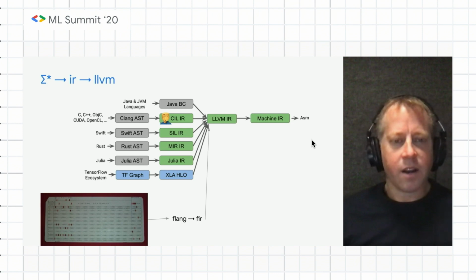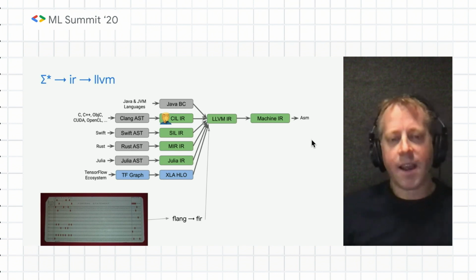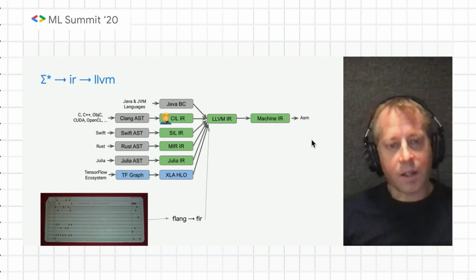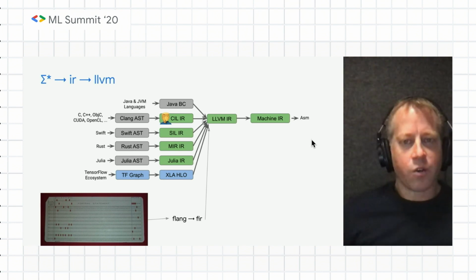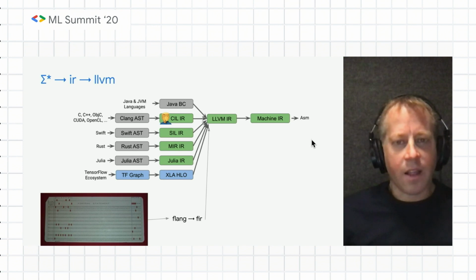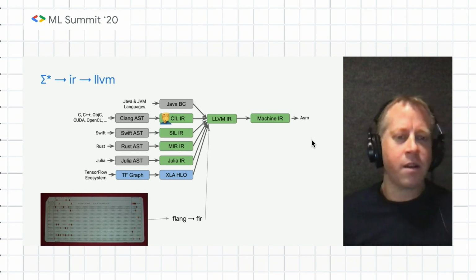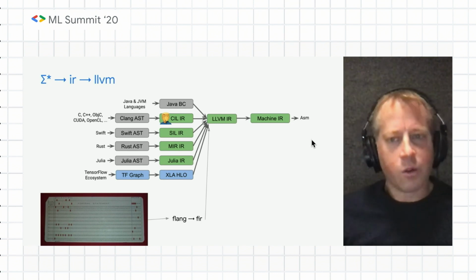TensorFlow, we'll look at it down here. We might think of TensorFlow as being a neural network library, but in reality, if you get deep into it, it's basically a domain-specific language for generating TensorFlow graphs. And so by extension, it can go directly into LLVM because it's basically its own programming language as well. This top part of the slide is one I stole from a Chris Lattner presentation from a couple of years ago. The big recent update in the latest version of LLVM is that Fortran has become part of this community. And so going forward, the arcane powers of the Fortran wizards will perhaps become a part of this whole ecosystem as well.